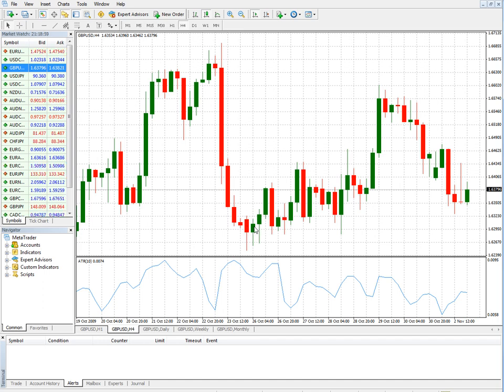Another inside bar here. And this inside bar, as you can see, is a spinning top. We'll talk about candlesticks, but spinning top, inside bar, and you can see here the slowing down of that particular downside momentum, going back up. That's actually called an outside bar, when the high is higher than the previous high and the low is lower than the previous low. That's kind of the opposite of an inside bar.